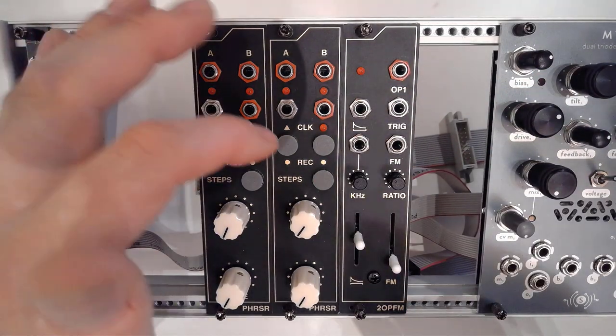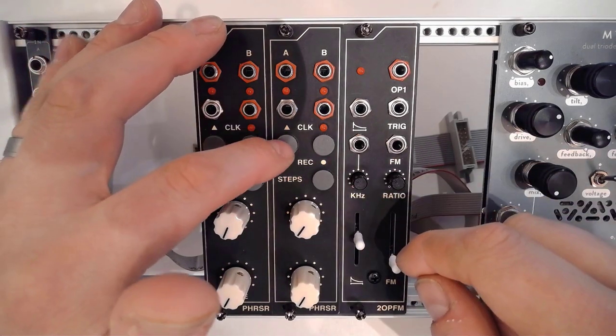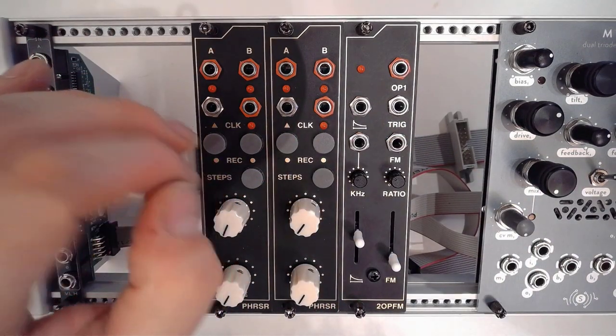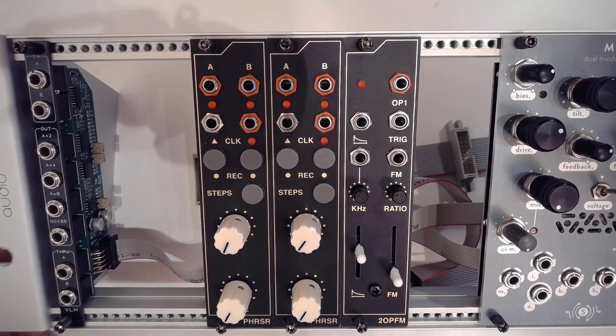Other than that, the actual workflow is you just hold down the record button and you just set the CV value that you want per step. And you can do that at a low rate first and then speed it up, or you can do it real time, whatever you want to do. But it's actually pretty straightforward, and it is something, as I mentioned, that is so fun to do while performing. It's something I've never experienced before, and it's something I will never let go.